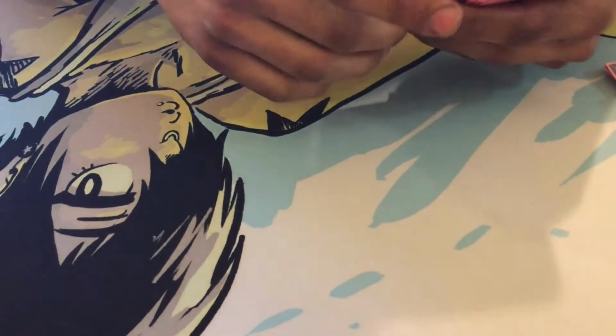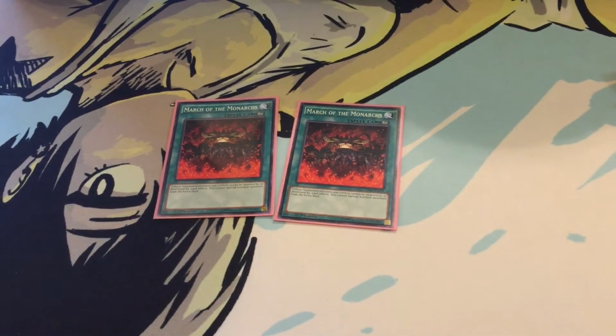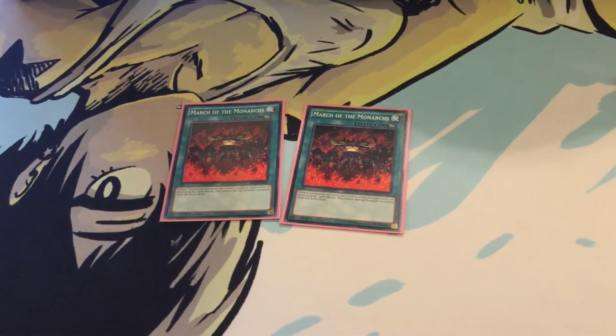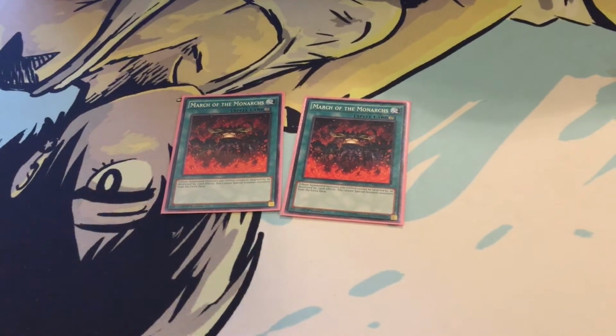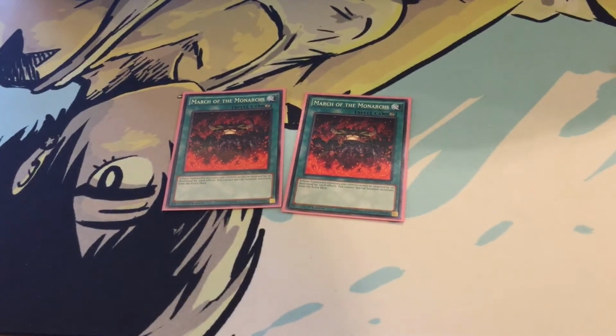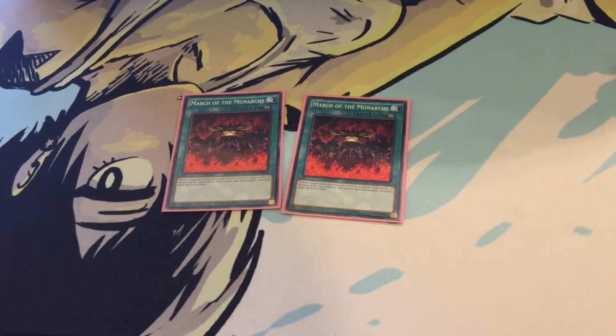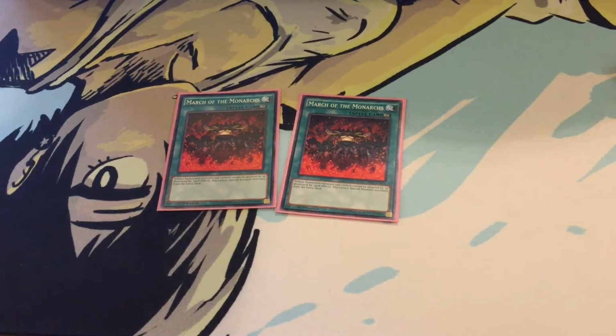Alright. 2 March. With all the targeting destruction that is prevalent in today's metagame, this card comes in clutch way too often, especially if you open up this Vanity's Fiend and then an Yugioh. You open up all 3 of those, your opponent is pretty much shut down. Vanity's March lock is still very prevalent.